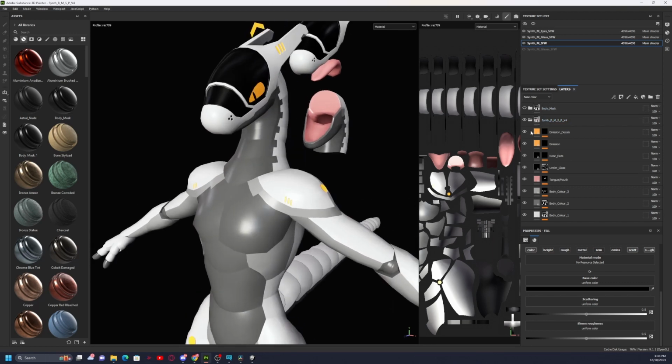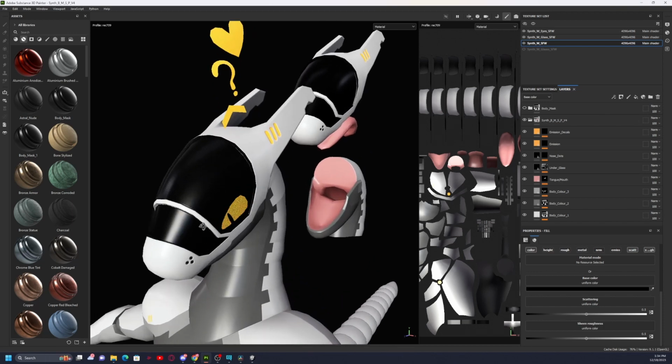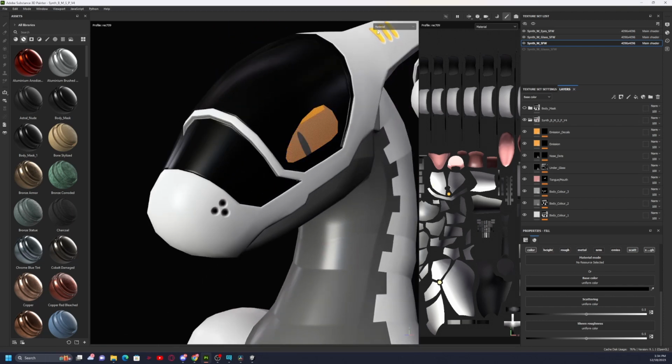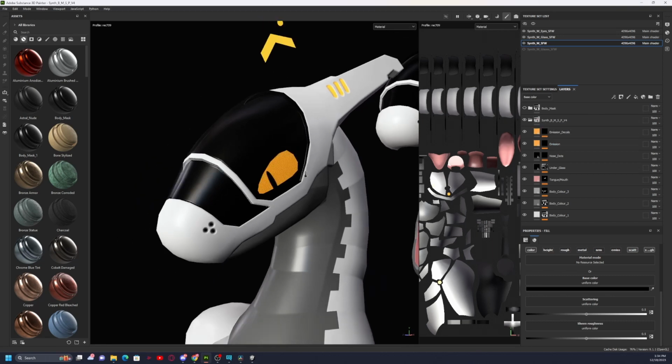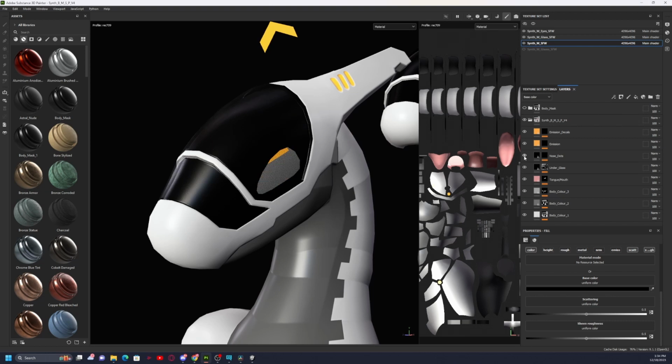So, you have emission decals if you want to have emission decals. So all of these are just little tiny decals, painted in decals. So if you want to make your own custom lights and everything like that, you can do it. Same thing for the nose dots. If you want specific nose dots or anything like that, you could do it.